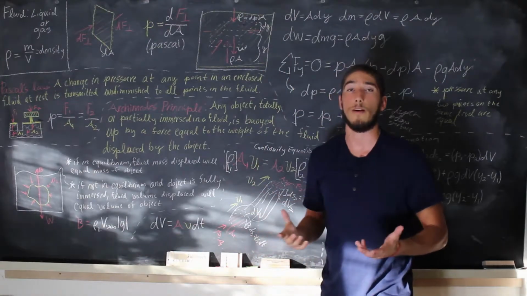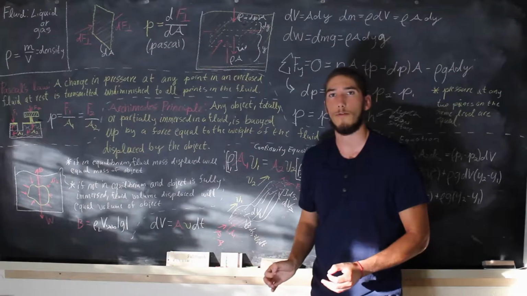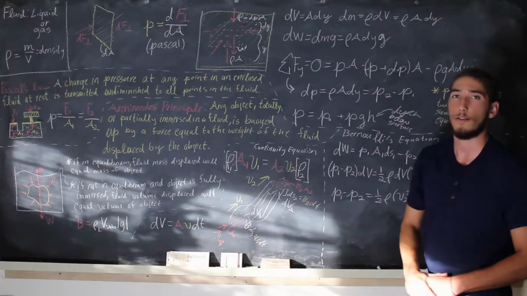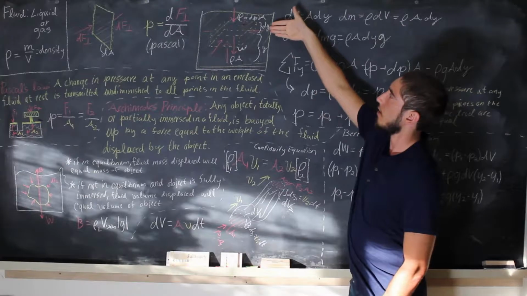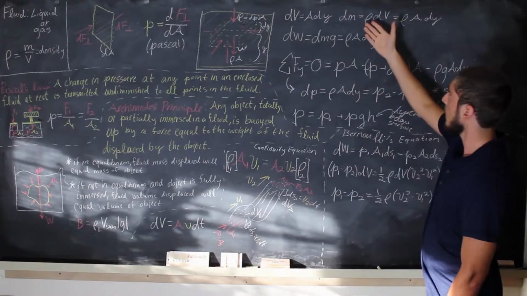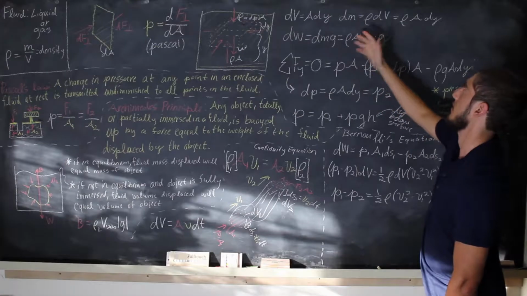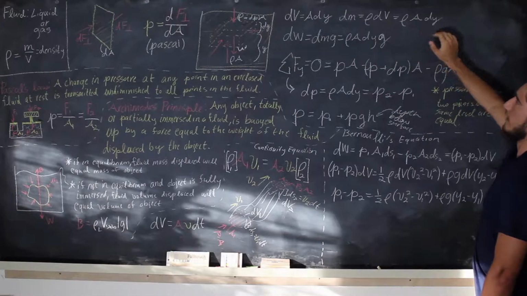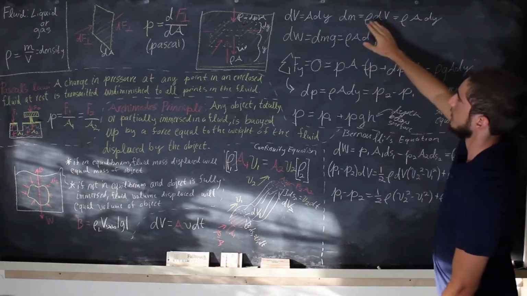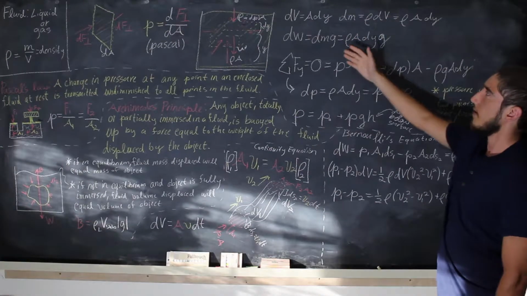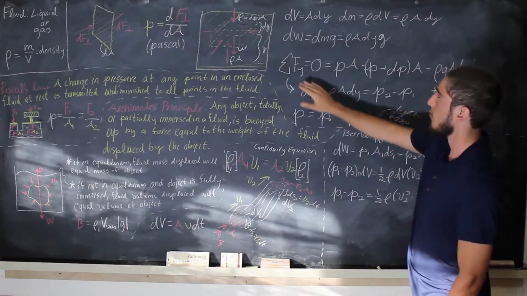Of course, if the fluid is to remain at rest, then the sum of all the vertical forces will equal 0. Before we do this sum, let's remember a few things. Number one, dV is equal to A dy. As you can see, the area is not changing, but rather what's changing is our altitude or depth. Change in mass is going to be equal to the density times the volume, and we know that change in volume is equal to A dy, so dm is equal to rho A dy. And change in weight is going to be equal to change in mass times gravity, so change in weight is going to be equal to rho A dy g.